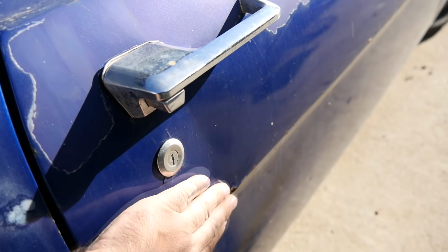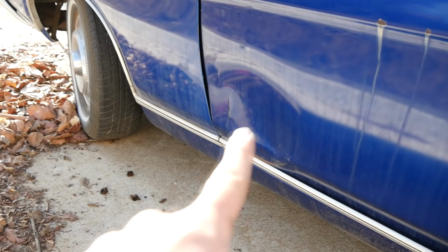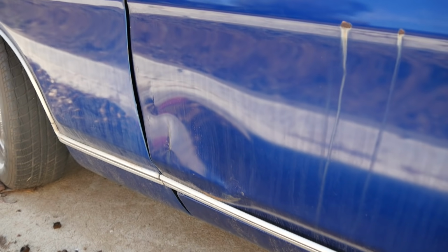Of course, it's got its fair share of dents and dings. There's one there, there's one there. That might be hard to get out. And there's one big one on the driver's side, right where that body line is too, actually. But hopefully I'll be able to straighten this out to a reasonable degree.